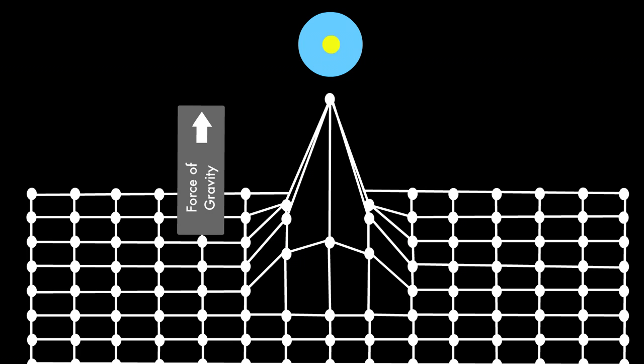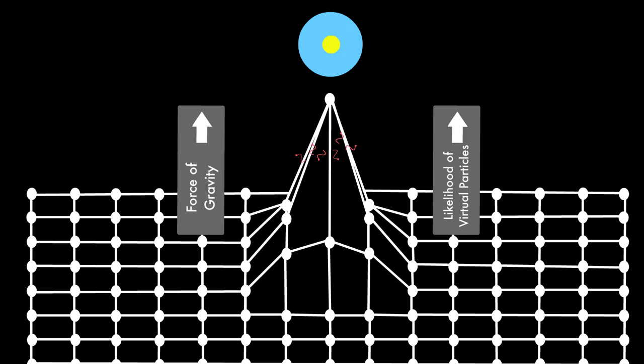The increased energy of this point in space also increases the likelihood of virtual particles originating at that point, because there is more vacuum energy that can be manifested in virtual particles. And where would they go? They cannot move anywhere closer to the point of mass, so they must all radiate out, much like the force of gravity.